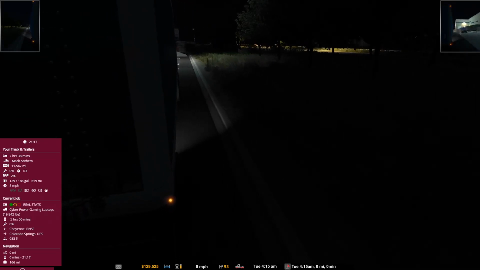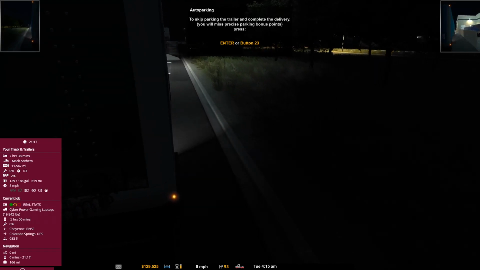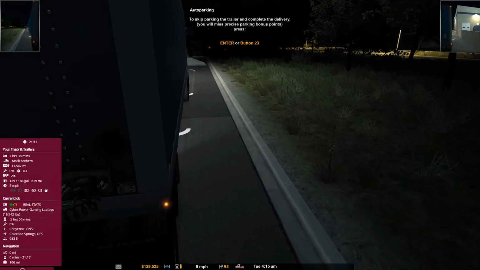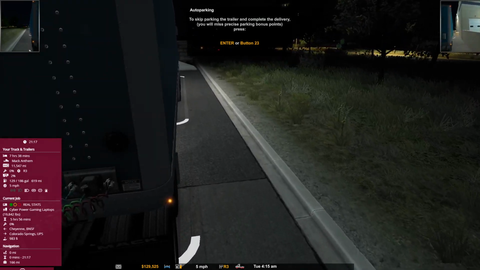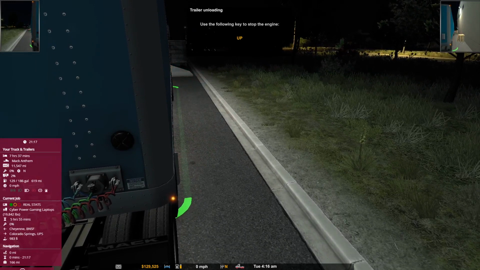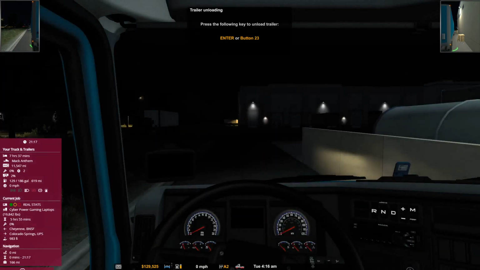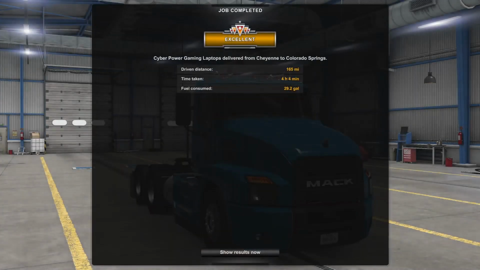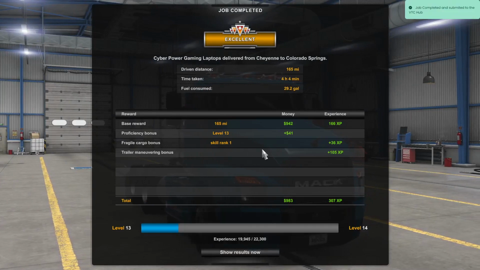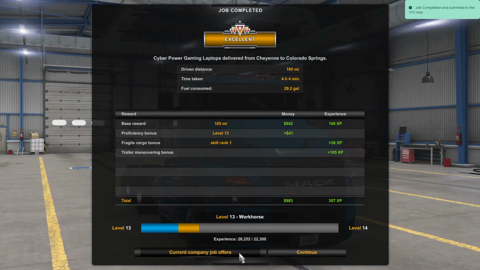Trying to get the truck to see the trailer rather than the trailer see the truck. And it's in its little hole. So offload it, and see what's here.